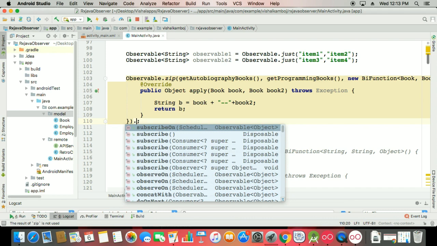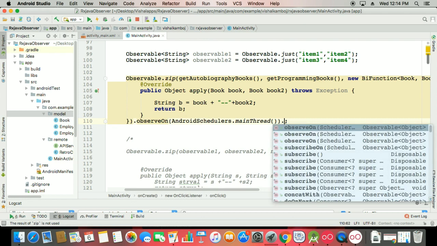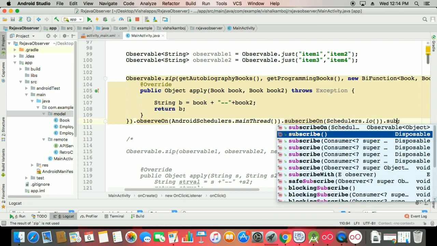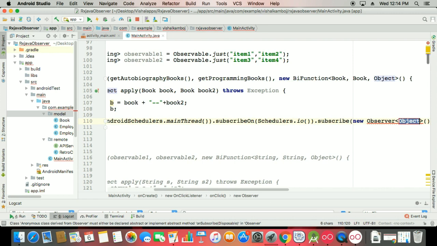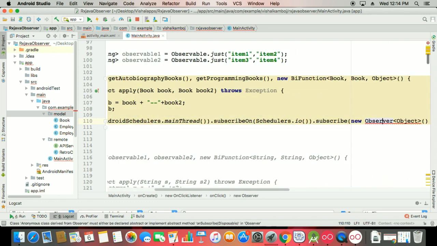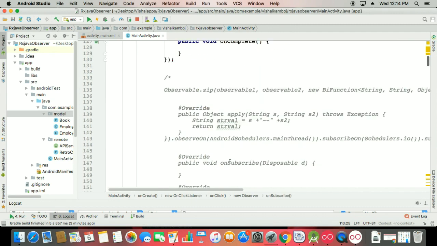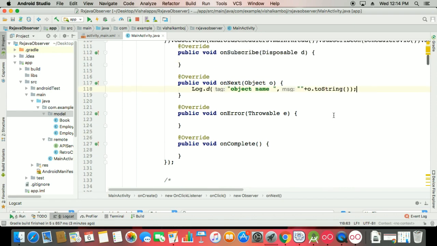The same thing you want with observeOn AndroidSchedulers dot mainThread and subscribeOn Schedulers dot io and dot subscribe, and the values will be your new Observer, that is your object, and again you want the method, implement the methods, and copy paste it on the next.